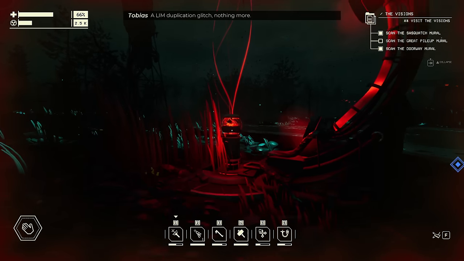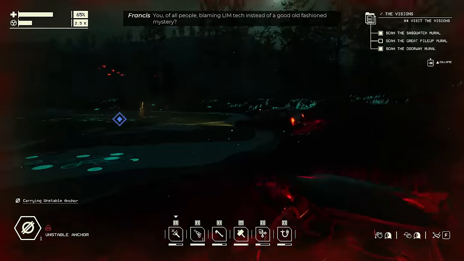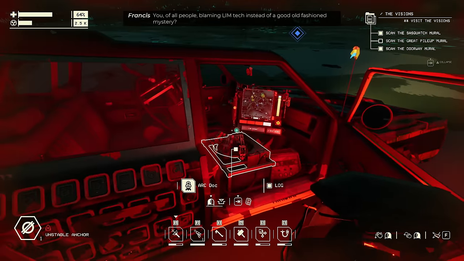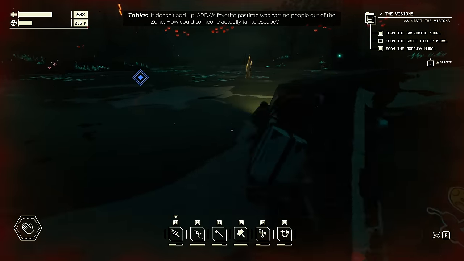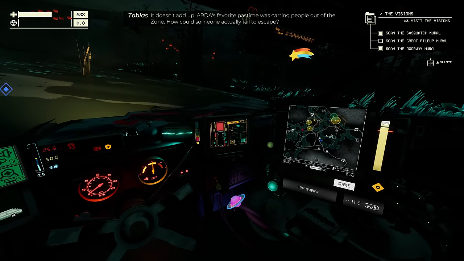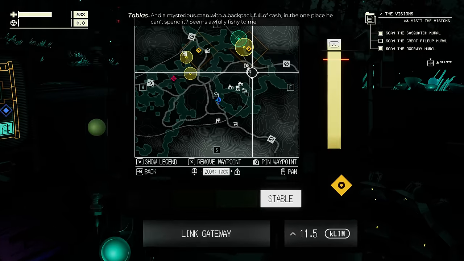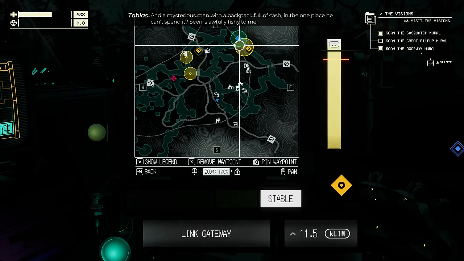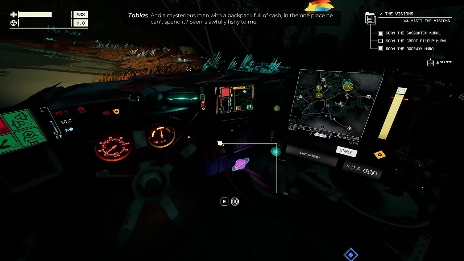A limb duplication glitch, nothing more. And you, of all people, blaming limb tech instead of a good old-fashioned mystery? It doesn't add up. Otto's favorite pastime was carting people out of the zone. How could someone actually fail to escape? And a mysterious man with a backpack full of cash and the one place he can't spend it. Seems awfully fishy to me.